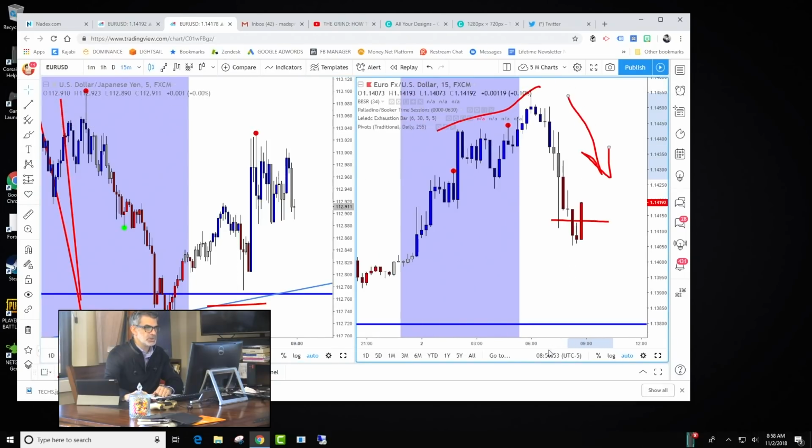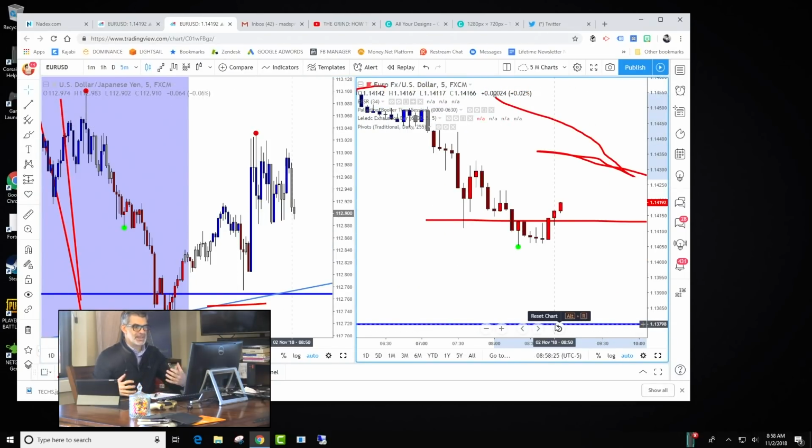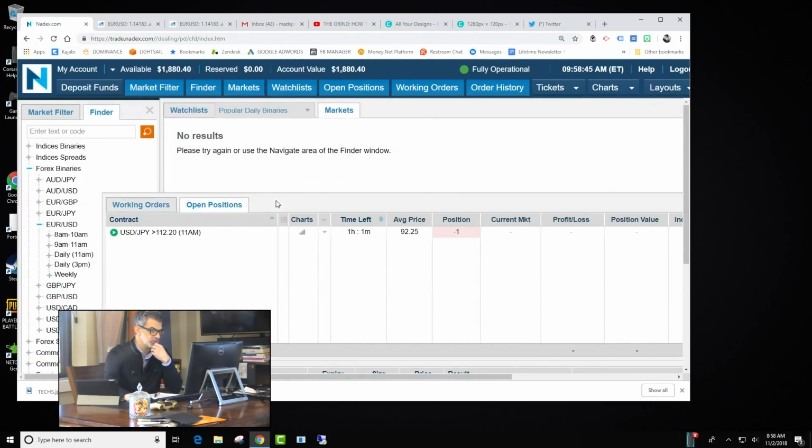Wow, the euro is just rocketing upward a bit on the close. And I think what you're getting here is traders closing out positions before they walk away from the desk at the beginning of the new hour. And then we should get a continuation of the trend later on in the day. I don't think we're going to see a complete reversal of this move. The non-farm payroll report was generally dollar positive.